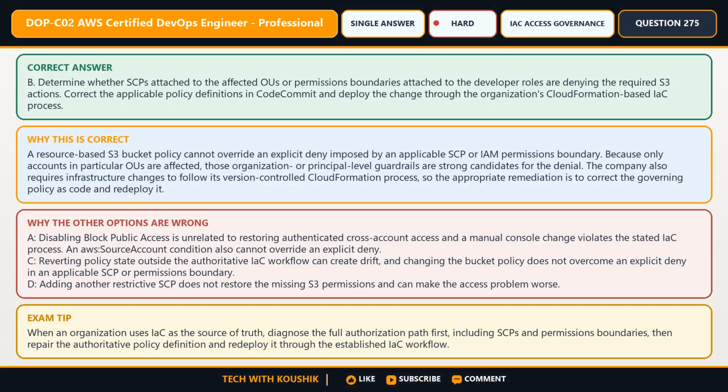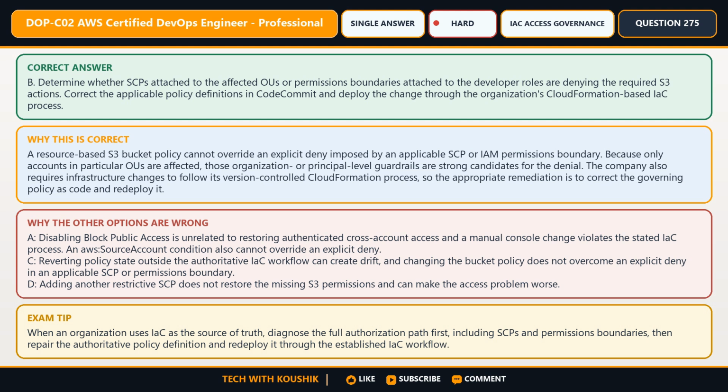The answer here is option B. Determine whether SCPs attached to the affected OUs or permissions boundaries attached to the developer roles are denying the required S3 actions. Correct the applicable policy definitions in CodeCommit and deploy the change through the organization's CloudFormation-based infrastructure as code process.